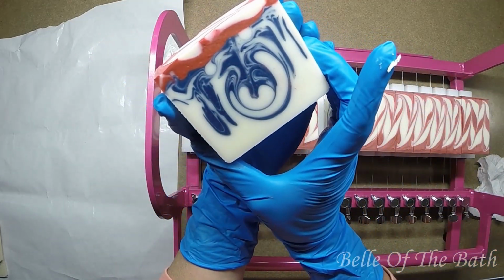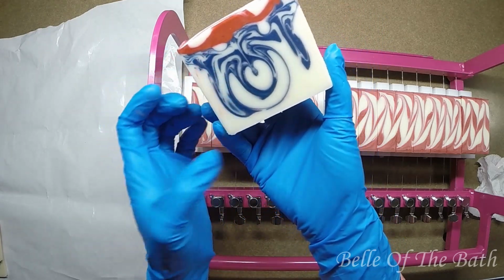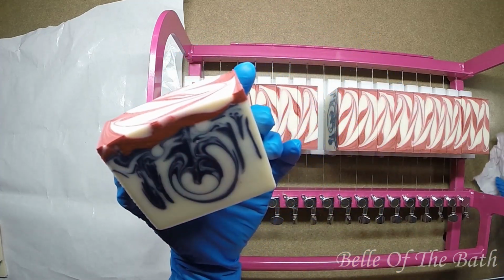Alright, so here it is. Oh, I like that blue. That looks really good. Looks like a raccoon. This is not an ink blot test.